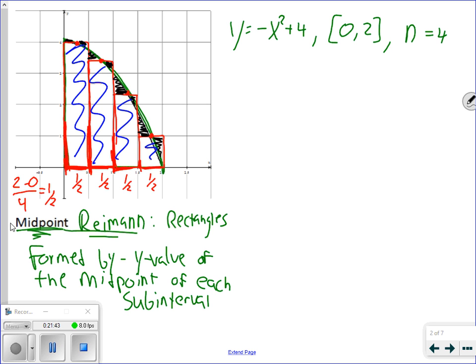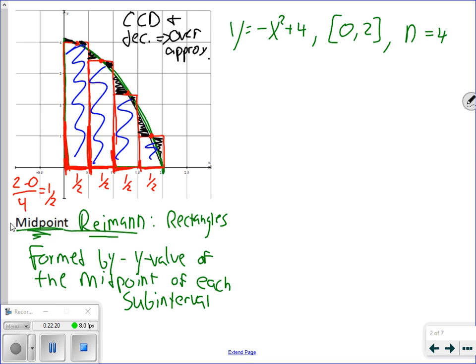And really, there's a way to tell if it's an over or under approximation with midpoint. The fact that it's decreasing doesn't really tell us that. It's the fact that it's decreasing and concave down. So I'll write that out real quick. Concave down and decreasing means that a midpoint approximation is an over approximation. The function is kind of bowed outward, think of that for concave down, and it's decreasing, which means that it's going to be an over approximation.